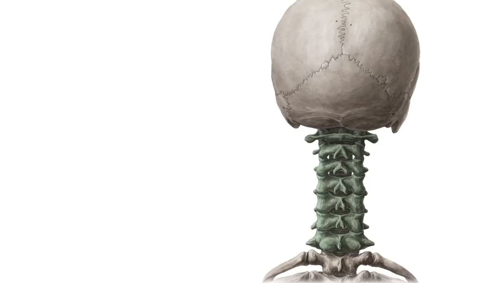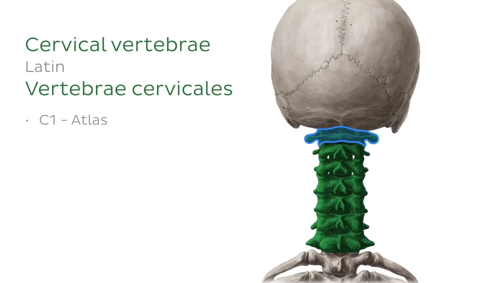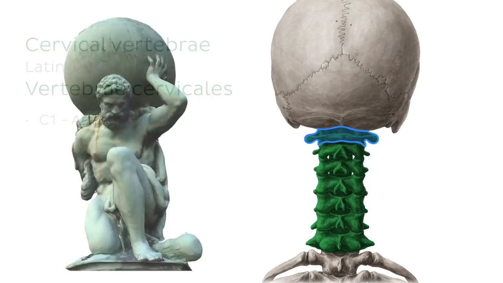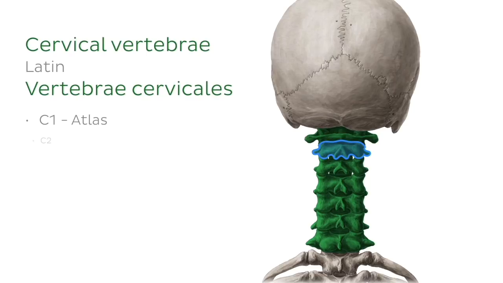As well as being called C1 and C2, each of these vertebrae have a more specific name because they're quite different from the rest. The first cervical vertebra is called the atlas — the most superior cervical vertebra. The atlas took its name from Greek mythology, referring to a titan condemned to hold up the earth for eternity, just as the atlas vertebra supports the globe of the head. C2's other name is the axis, which sits just inferior to the atlas. These names — atlas and axis — are used when defining joints between these bones and the ones they articulate with.